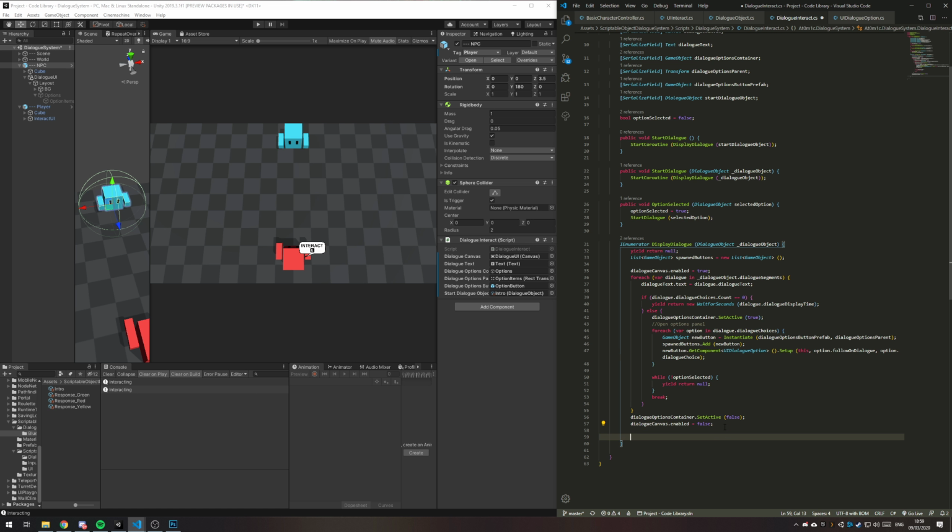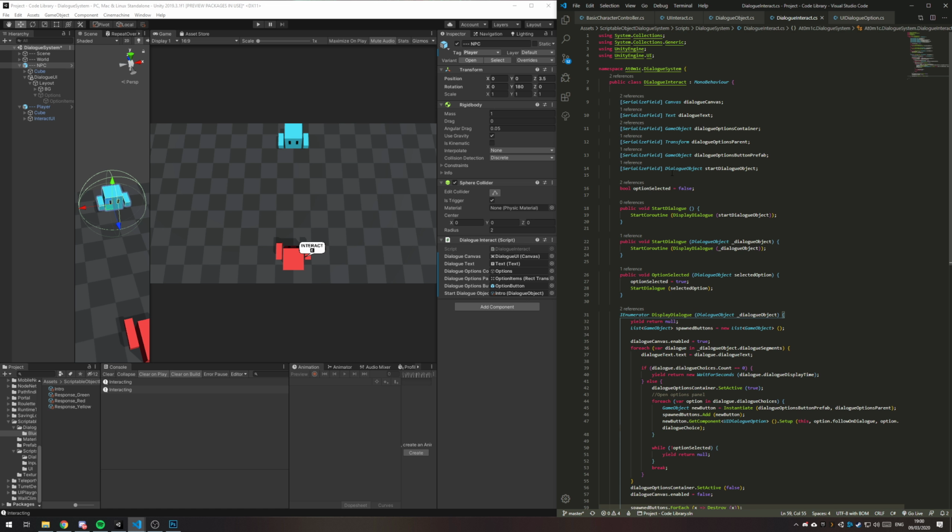Then right at the end, we can just go spawn buttons, start for each, and I'm going to use a lambda expression here to destroy that object. And that should destroy them.